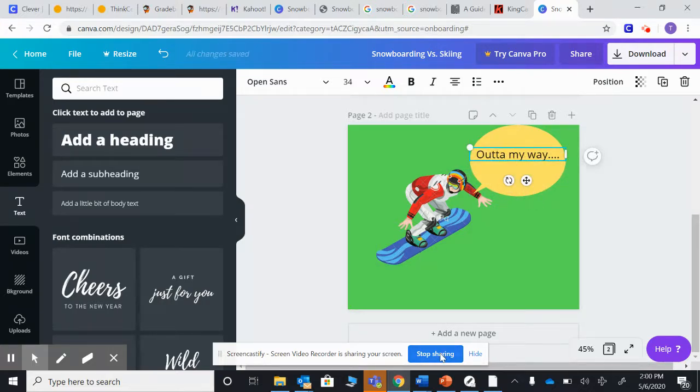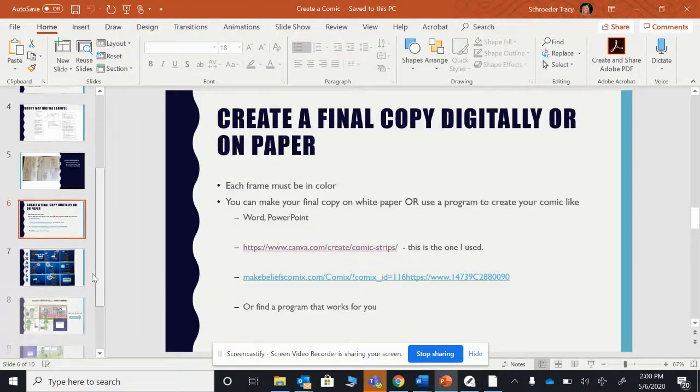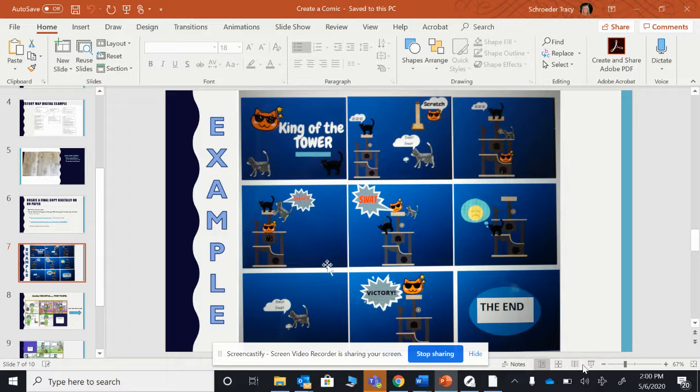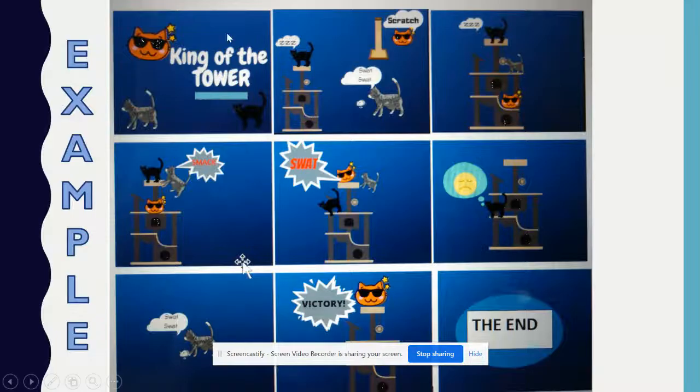It could be smack, bam, boom, a sound, whatever it is that you're using for your comic. And I'll kind of show you when I created this comic here. I just put in these little cat animals and a cat tower, and I typed in to show that they're sleeping or scratching or swatting or sad or they won, anything that can be right there.